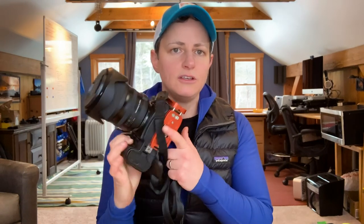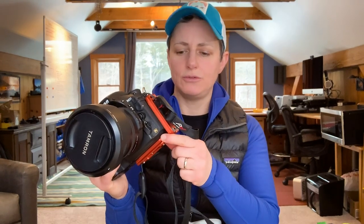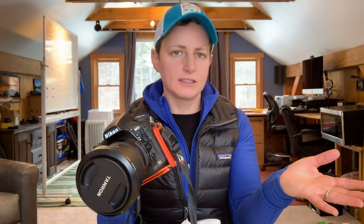First things first, I will be bringing my camera — I shoot with the Nikon D810. I usually bring a 24 to 70 millimeter lens as well as a wide angle or telephoto lens depending on the type of shooting I'll be doing. I always bring an L bracket; the one I'm currently using is from Really Right Stuff. It allows you to mount your camera in landscape or portrait mode very quickly without having to move the ball head over 90 degrees and make your tripod unstable.